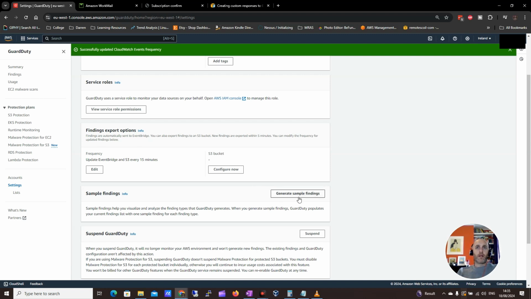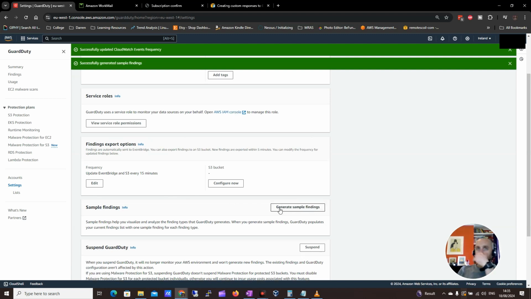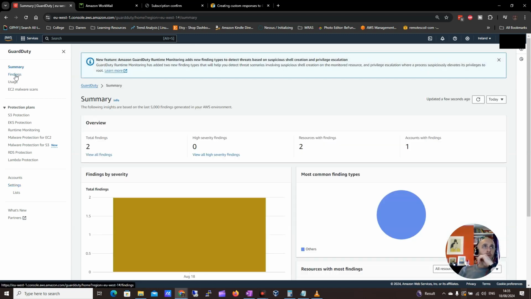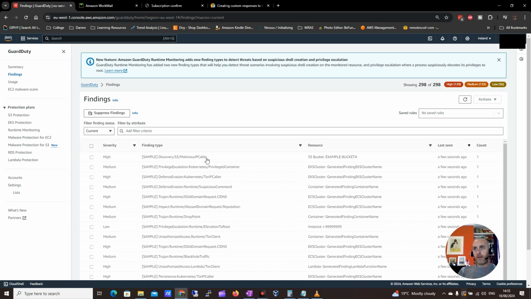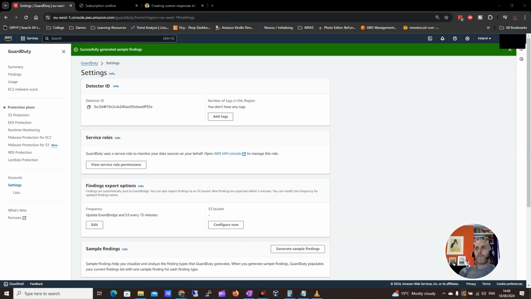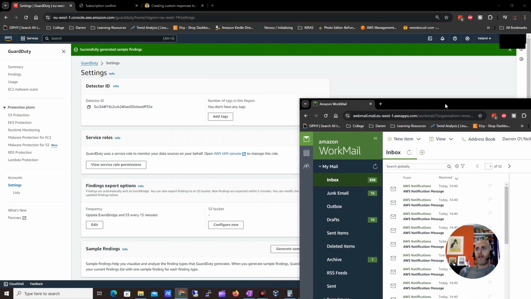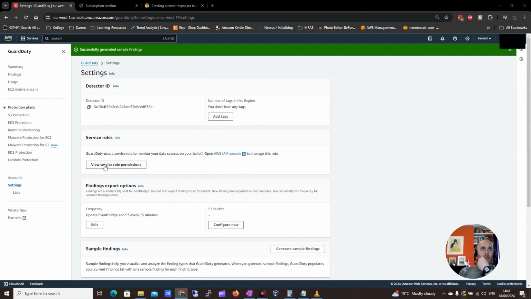And then we're going to click on generate sample findings. So let's do that now, and that will generate sample findings for us, which will hopefully come in shortly. Okay, we have a load of sample findings here. Let's give it a few minutes and see if they come into our email. Hey guys. Yes, so this looks like it worked. Strange thing, I think I just didn't leave enough time in between when I changed the rule to 15 minutes. I had to do it again, but you can see now here all the alerts that come in. So what I suggest is if you don't get them initially, just give it a couple of minutes and generate these sample findings again.